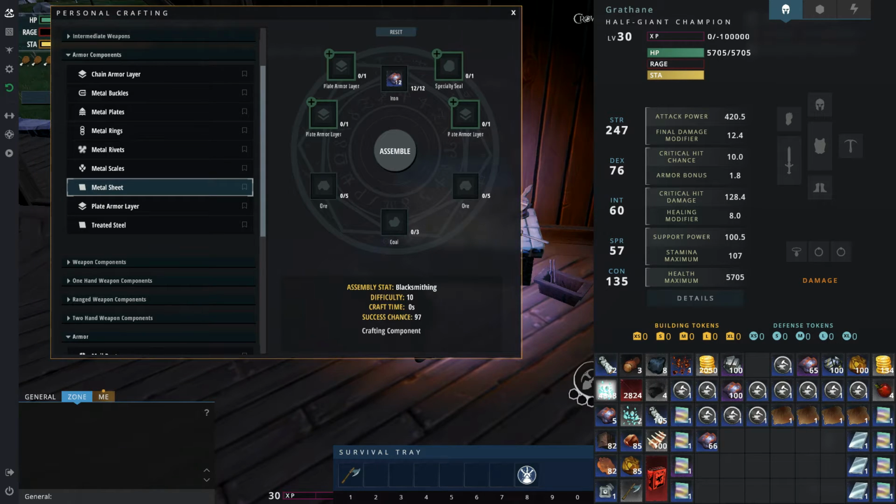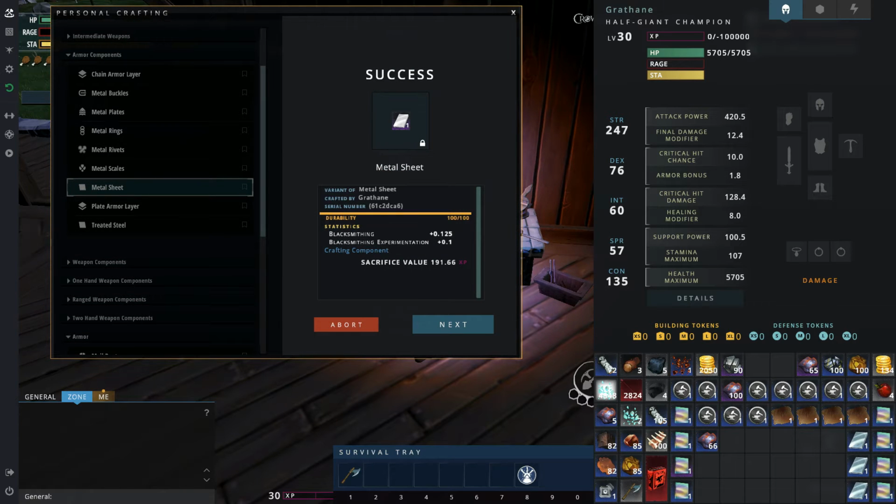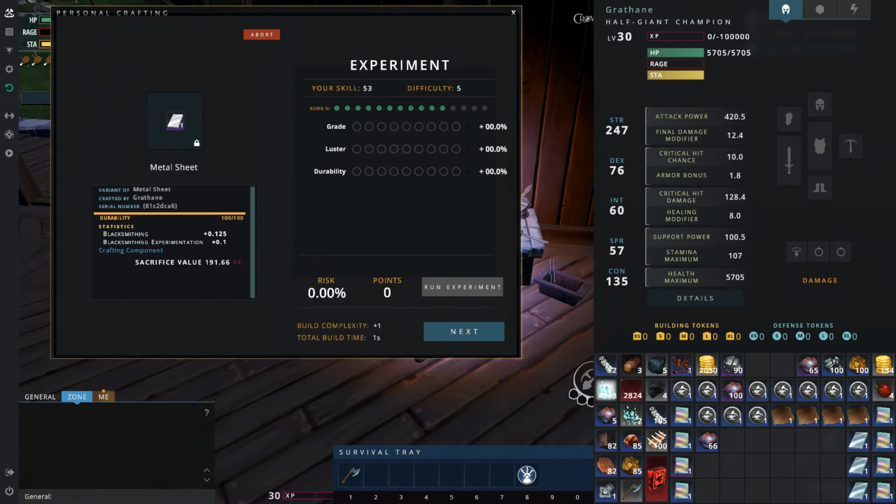So I have one piece which was an error. I'm going to leave that. This is not an optimal set. I've made a couple of errors in creating this. This was mainly for testing purposes. And as you can see, this is from some time ago, a previous build. Here I use silver and I get the crafting result. So we have the blacksmithing base modifier and then the experimentation success modifier.